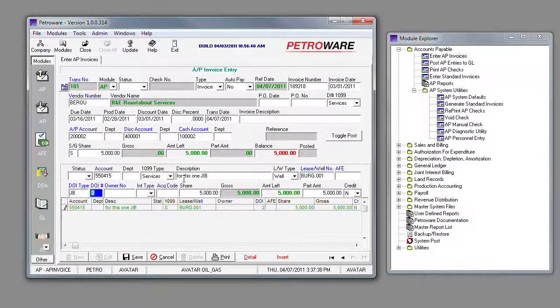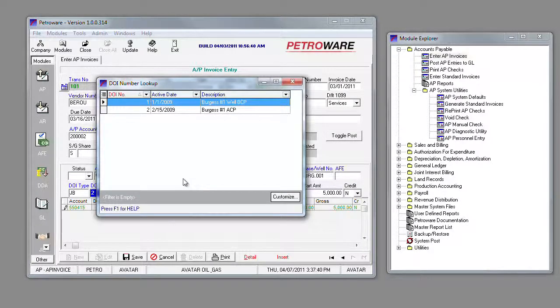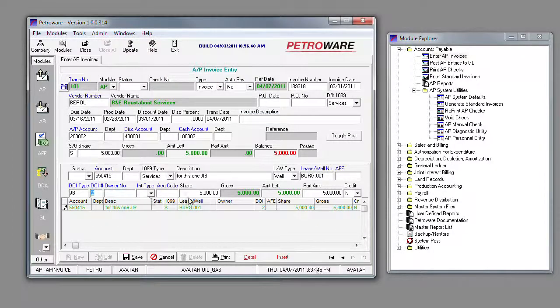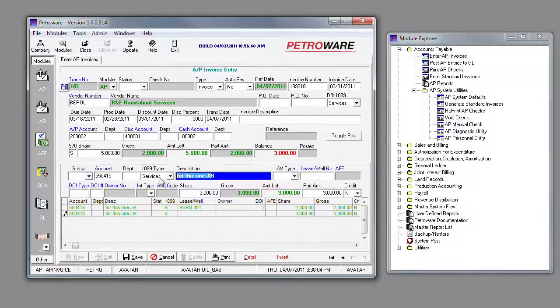It's going to automatically default to the correct division order deck by the date. It knows that automatically. We're going to also double click on share here, and let's say that we're going to make this for $2,000 of this invoice. That's the first line item we're going to put in. The next line item that I want to put in, it defaults to the same account in case we want to keep it. Also the same description, but this time we might want to make it different.